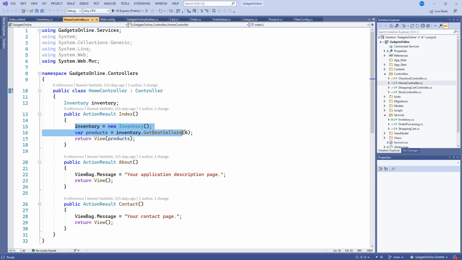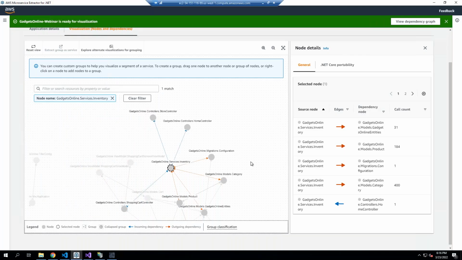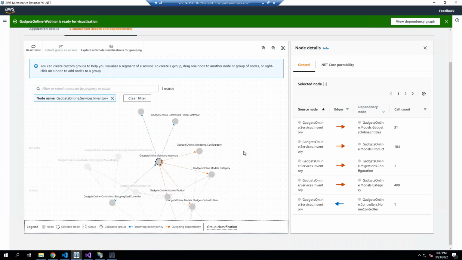Now, in your case, it may not be the case. You might have a lot of code here. And what Microservice Extractor is going to help you with is visualizing dependency between your components. You might take a step back and have to go back and refactor your code first and then come back here. That's the point, where before you even do extraction, you might have to refactor your code before you move further. But assuming that you are all good, you know that your classes are completely independent or decoupled, and you are now ready to go to the next stage of extracting these classes as separate and independent services.